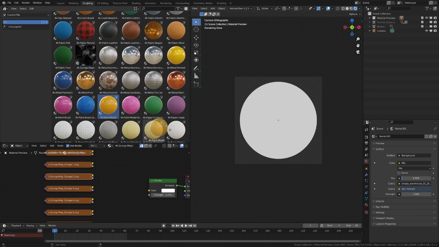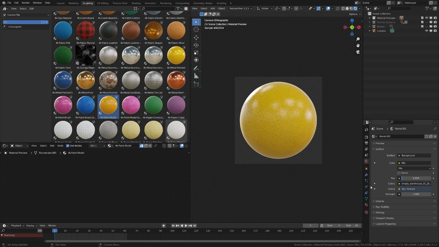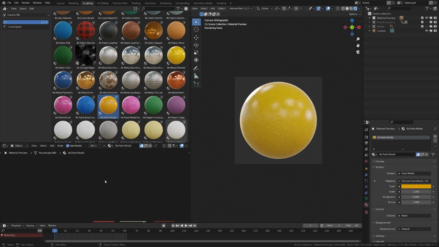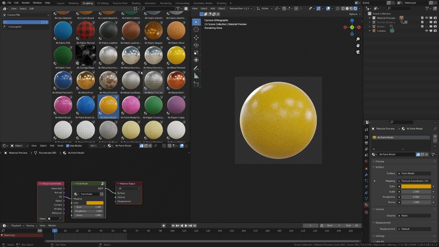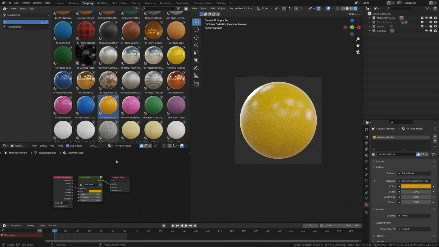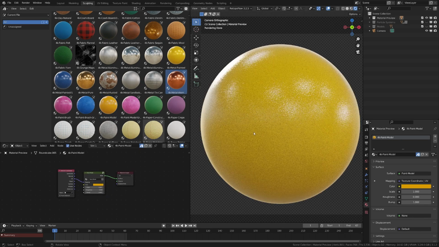So let's go ahead and grab this paint model option here, and we'll drag that onto our object. And what we're going to do is come down here and look at our object. We have all these other objects up here, and we can actually access these via our group, and they need to be imported into your scene to be accessible here. So let's look at how we can utilize that grunge map here.